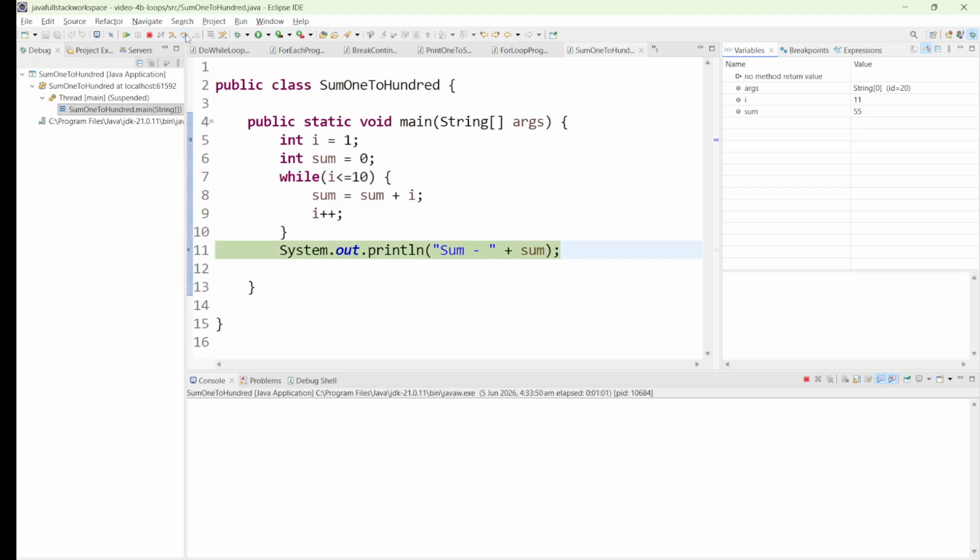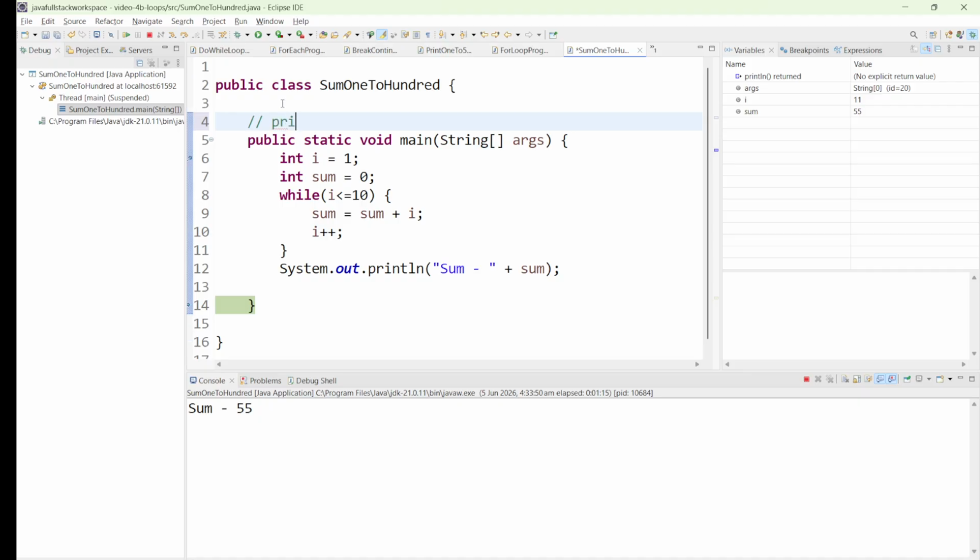It gets out of the loop. See, can you do the calculation and check? It is 55. So this is the program to print the sum from 1 to 10.